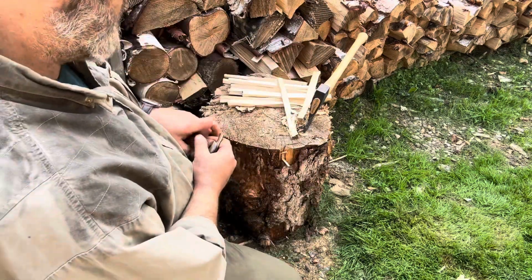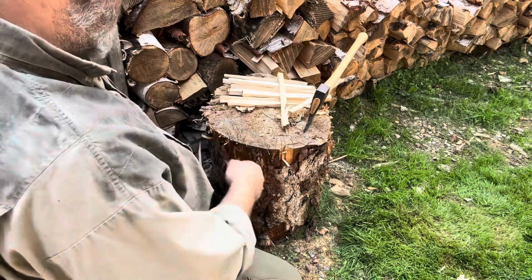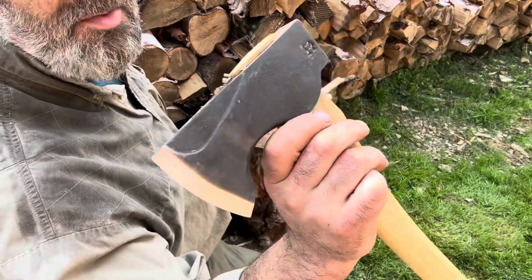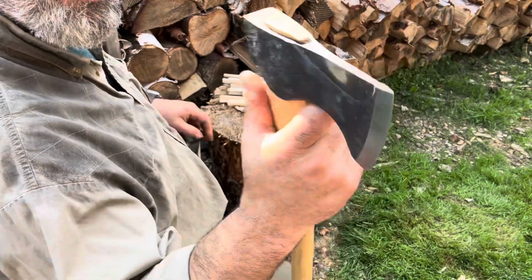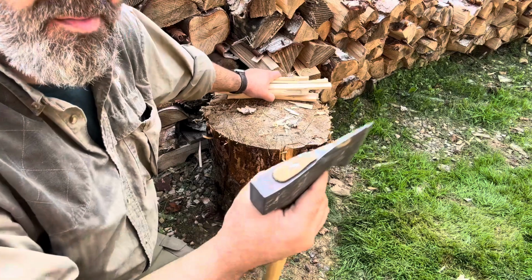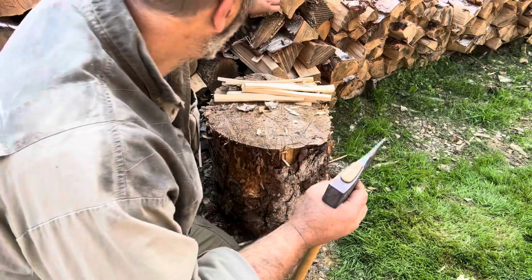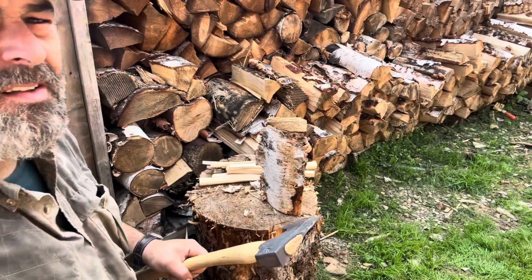Okay. So yeah, it's almost there, but not quite. I like it. I really like it. It could even stand alone without a knife if you have to, but I always use knives. I don't know what more you want to see. Let's split maybe one more piece and end the video.